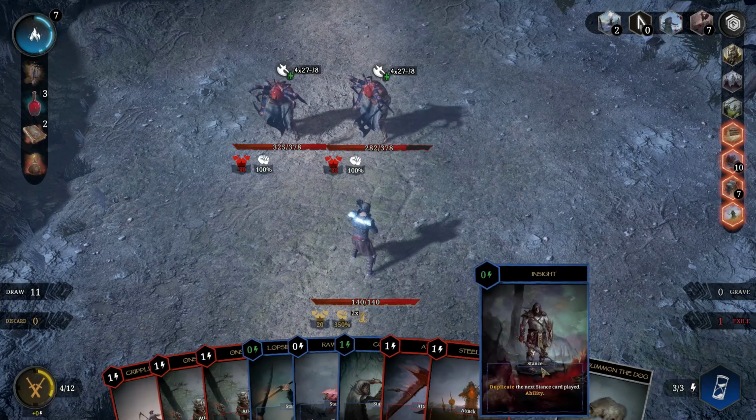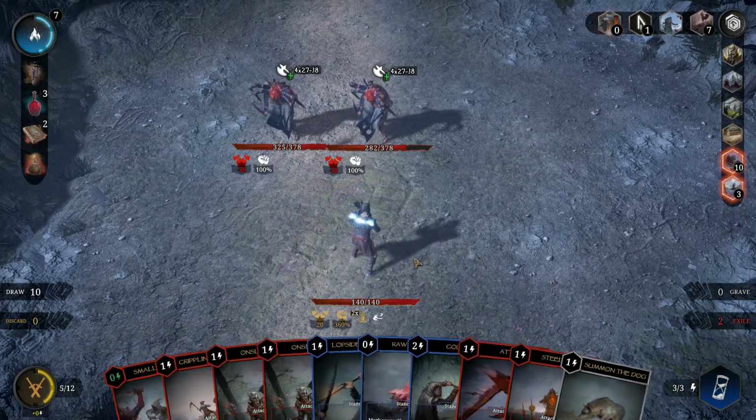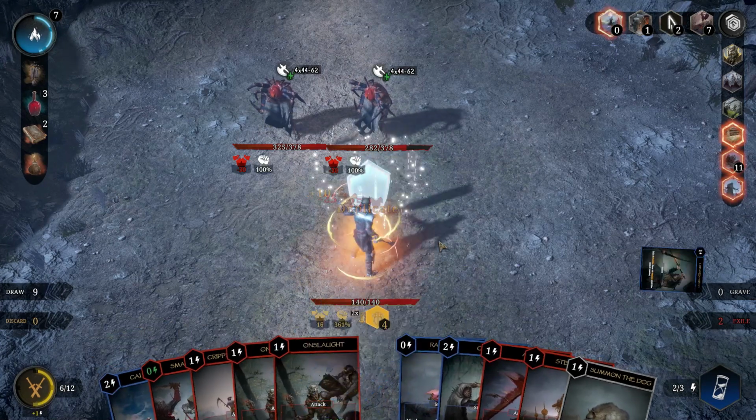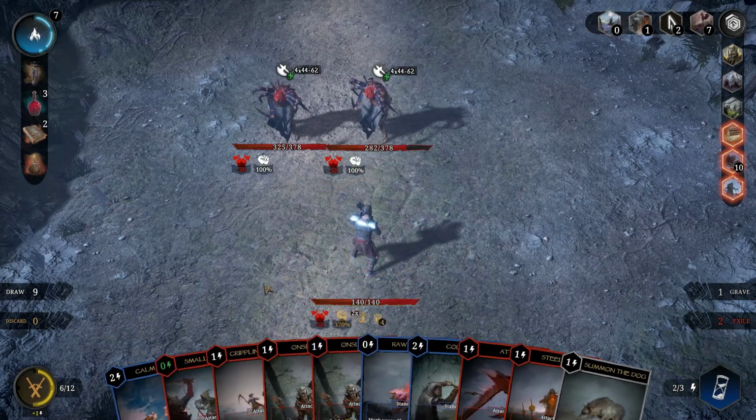But now that we've drawn lopsided pairing, we're set. We can duplicate lopsided pairing, generate 4 block, and hopefully get a kill on the guy on the right with Steel Eater and Raw Power combo. Don't really see how he survives that.